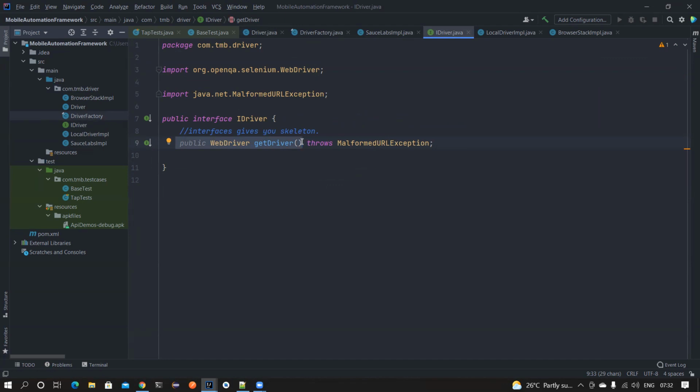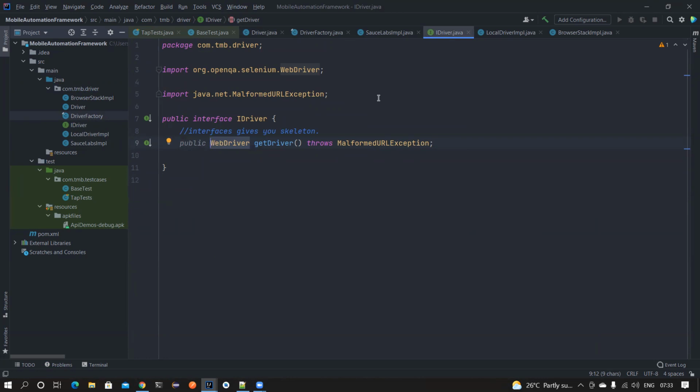And when they do the implementation, we have already defined that it has to return WebDriver. We assume those classes will take the responsibility of giving the right implementation or a wrong one, but at the end of the day, they need to return a WebDriver reference. So here we have clearly charted a rule. The interface gives you the skeleton, tells the rules, and asks the members to follow it. That's the good thing about an interface.